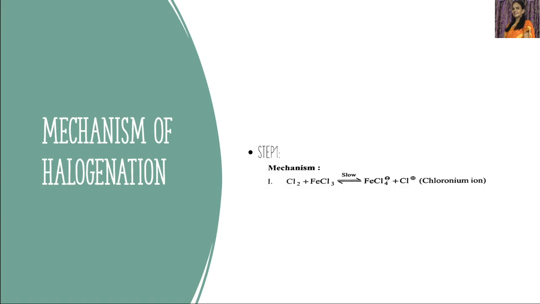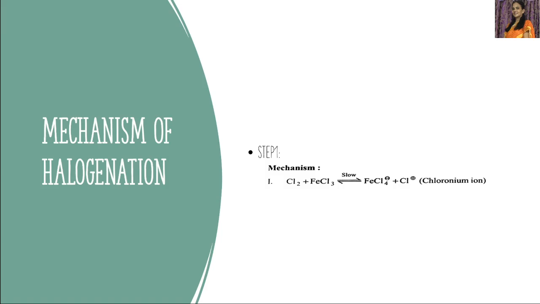This is the only electrophile we need in the chlorination of benzene. So in the chlorination of benzene, the electrophile generated is the chloronium ion. Ium ion means the one which has a positive charge: hydronium, chloronium, bromonium, ammonium. So ium means positive, we should remember. So this is Cl plus, the chloronium ion produced in this reaction.